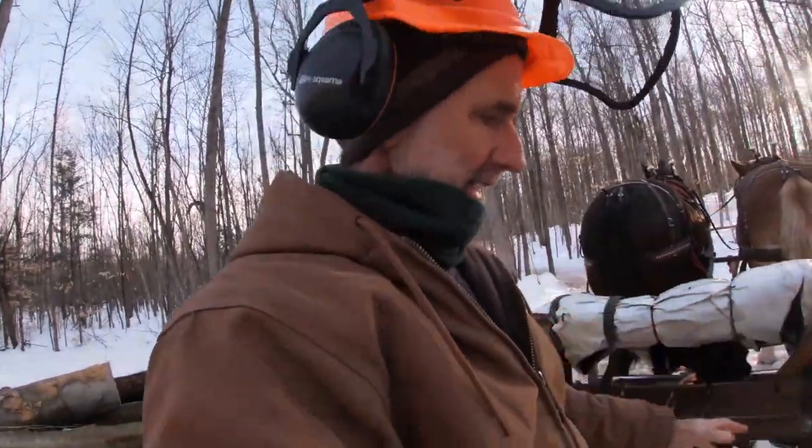I have done that before, but I really feel that it just puts so much more tongue weight on your cart, and it makes it kind of sway a lot. So I actually don't do that very often. I feel that just a nice tight hitch here is really all you need to lift that log enough so you don't get snubbed up. Raising it does make it pull easier, but to me, it causes other issues. So I don't do that often.